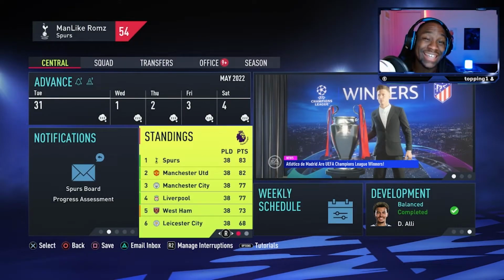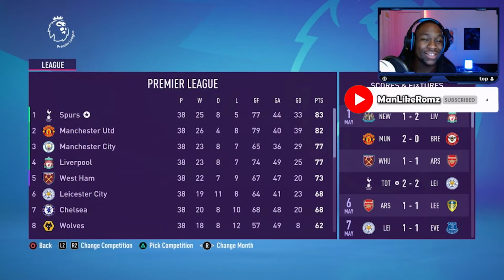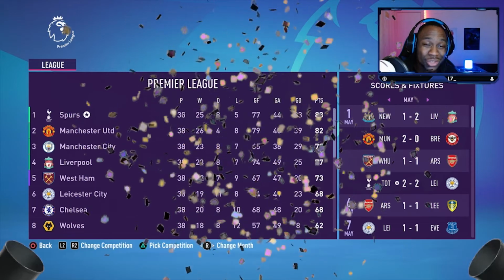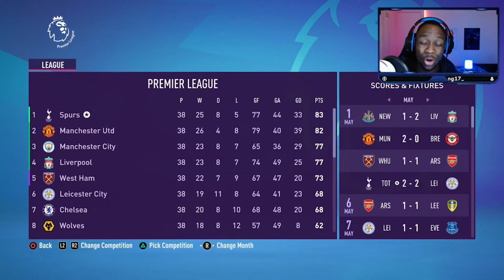"346 minutes later." Right, and we are back. It is the end of the season and I'm not going to waste any time. As you can see in the standings right now, Tottenham Hotspur won the league in Antonio Conte's first ever season as Tottenham manager. He has won 25 games, drawn 8, lost 5. He scored 77 goals and conceded 44. That isn't bad for the 3-5-2 tactic that he uses.